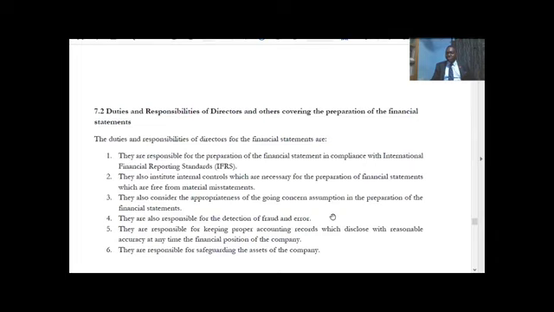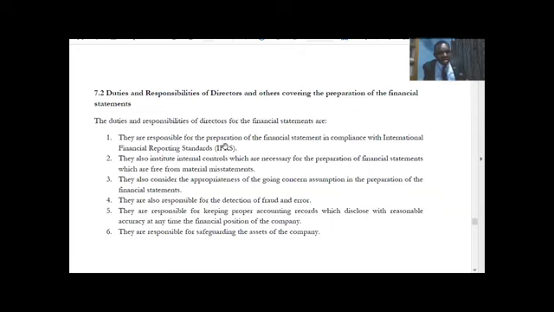When we talk about going concern, what does it mean? It is one of the fundamental assumptions on which financial statements are prepared. That's why we look at the basis of accounting. We looked at the accrual basis, the cash basis, and the breakup basis. We learned that when an entity wants to discontinue its operations, there is a need to prepare its accounts on a breakup basis. But if there is no going concern issue, then the financial statements are prepared on what? Either accrual basis or cash basis. But we did mention that the widely used basis is the accrual basis.